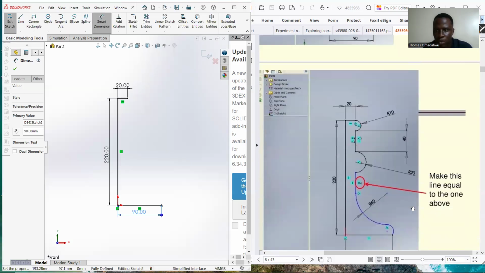So next, we are going to be putting some circles there. This is an arc.